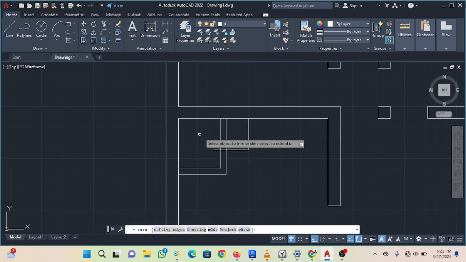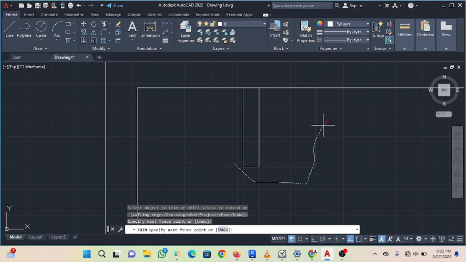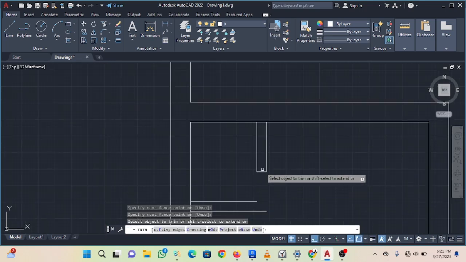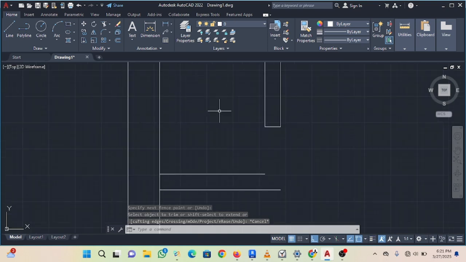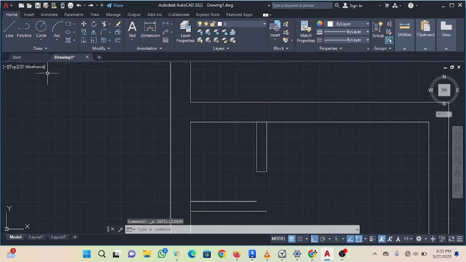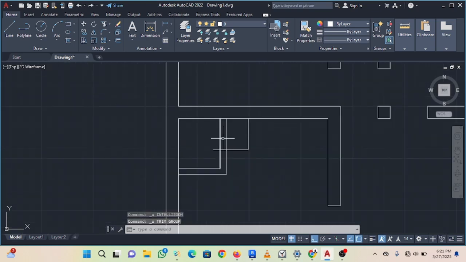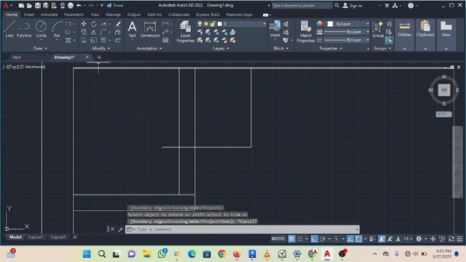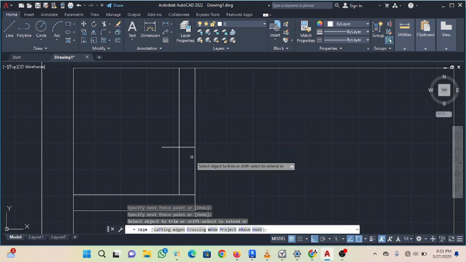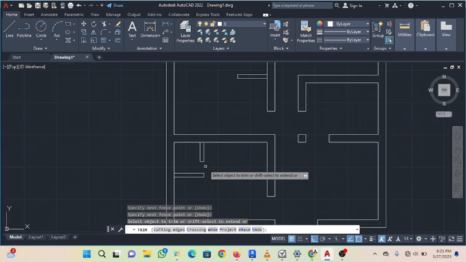Select my trim command and trim it. Wow, I've caused a problem. Let me do it properly now. I have to extend this place to cover, so I cannot trim it now. Trim it now.